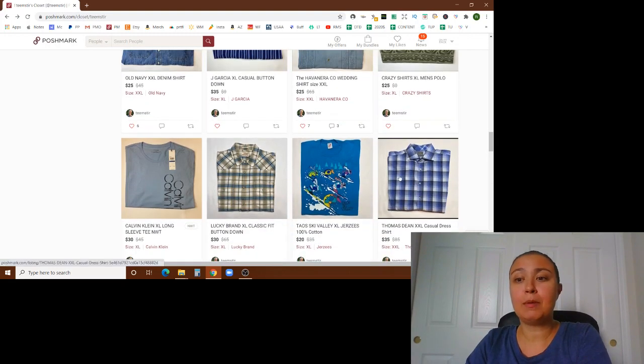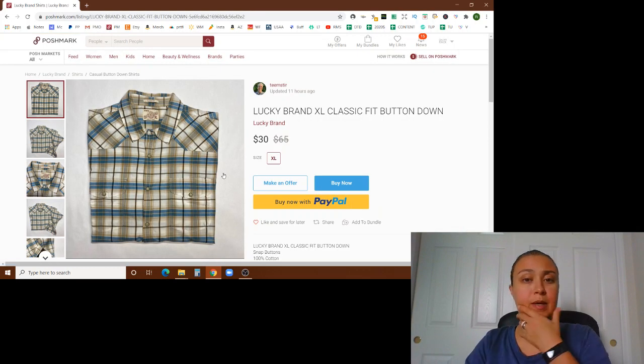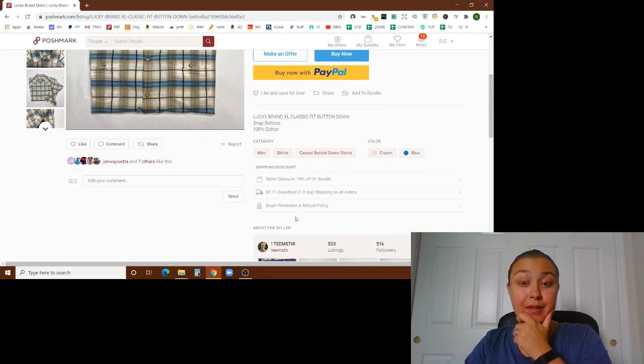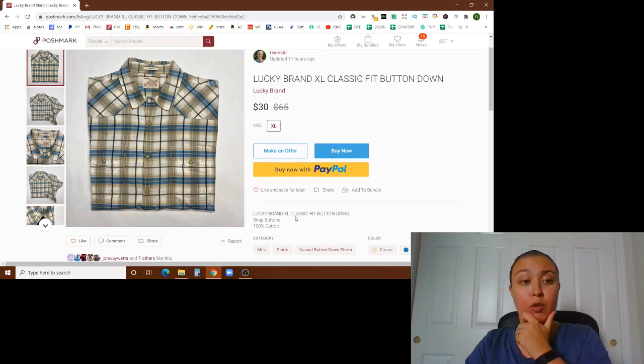I think you can talk a little bit more about pattern. Like, there was a couple, let's just go back to this one. You don't have that it's even plaid. I mean, it's plaid, so that's a keyword. Besides the pearl snap thing and maybe the Western, it's plaid. So if somebody's looking for a Lucky Brand plaid shirt, there's probably a lot of Lucky Brand shirts, but you don't have plaid, so you're not going to probably come up over someone that has plaid. So I think that's importante, for sure.